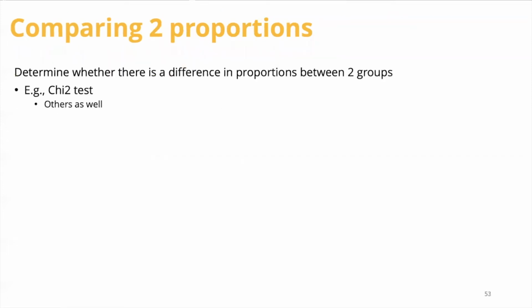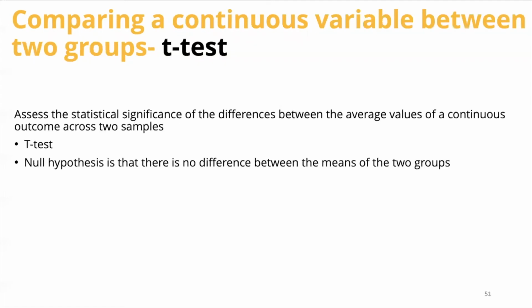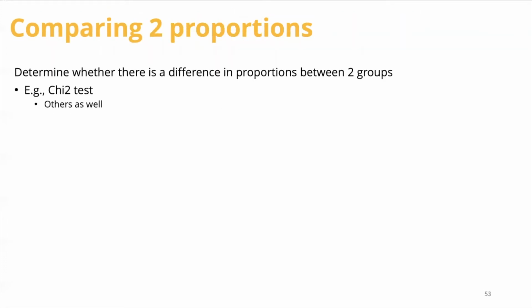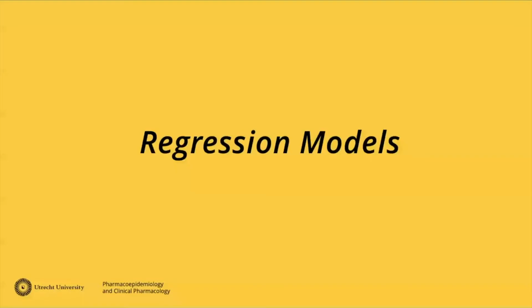If you want to compare two proportions, typically what you could use is something called a chi-squared test. You just want to know if there's a difference in proportions between two groups. There's other tests as well, and you can look those up, but the chi-squared is more common. So again, this is going to give you a p-value for whether there's a statistically significant difference in the proportions between different groups. And you can run all three of these tests in the statistical software that you're going to use. So you can run a t-test, an ANOVA, and a chi-squared test within SPSS or something like that.